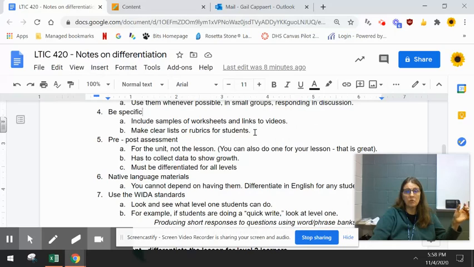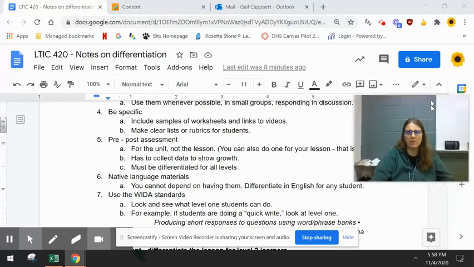Make sure you're specific about what you want students to do. Make sure that you have really clear rubrics or lists. If students are doing some kind of research, make very clear what it is that you want them to do, so you'll be able to know if they completed what you wanted. And students need to have real specifics. If you ask them to look for something, say how many examples. Do they need 1 example, 2 examples? Be really specific, and then put that in your lesson. So the more specific you can get in your lessons, the better. Okay, include those things in your lesson.